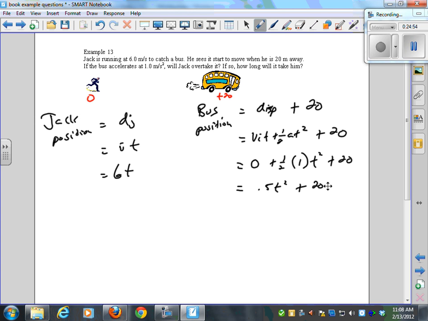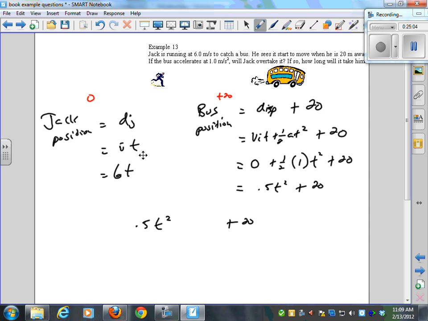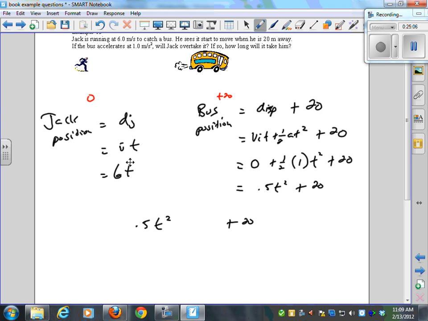You probably want the t squared to be positive, so I'm going to write 0.5 t squared plus 20. This 6t is going to go to the, whoa. Like I set these two equal to each other, right? So in fact, this is going to be a minus 6t in there, right? Equals 0. Does that make sense? Does that make sense, Mary? Why is it negative? Because this 6t is going to go to the other side of the equals, to line up with these guys.